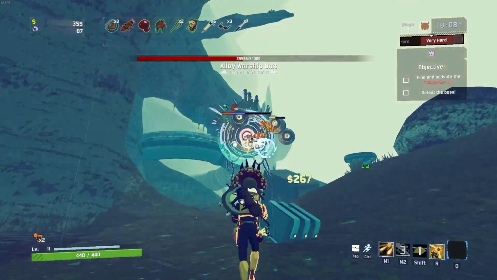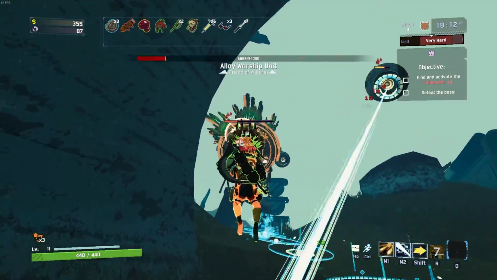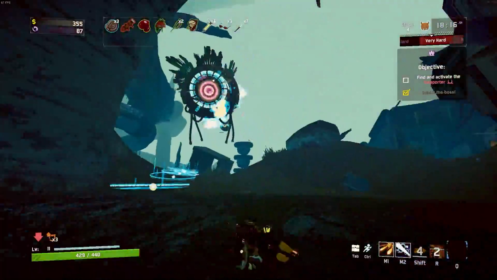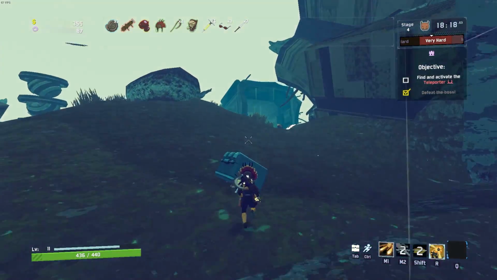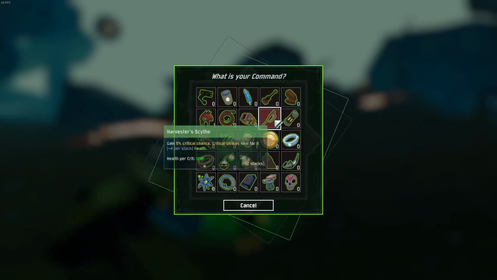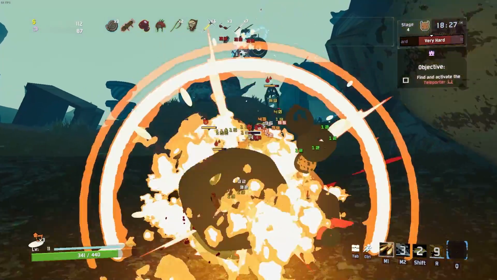Whoop. Of course, our damage is good. I mean, we just have good items right now. So we're just absolutely going to melt this guy, and there's nothing you can do about it. Come on, give me your legendary. Okay, that's fine. I'm going to get a little bit more healing with the scythe and try not to die standing still like an idiot.